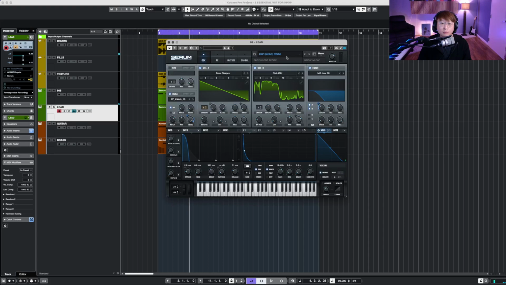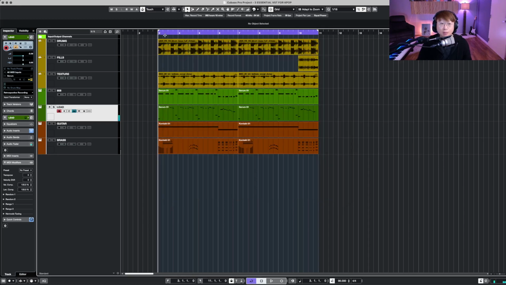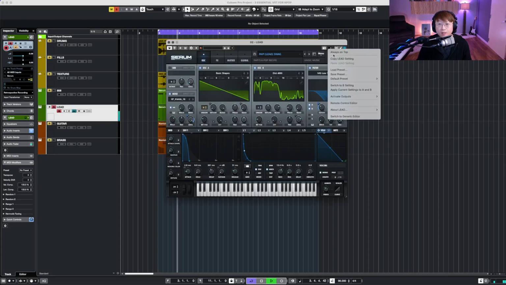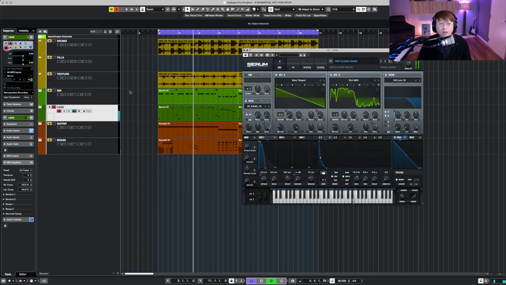Serum is one of the best ever because of the ways that you can tweak sounds or get other people's presets. So there's so much widely available stuff. For example, I made this sound, and with this sound, I made a lead line here.